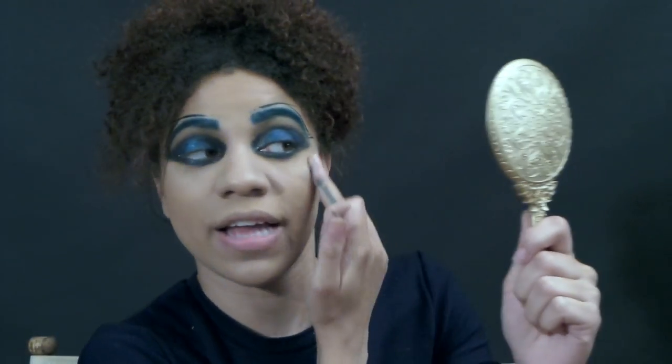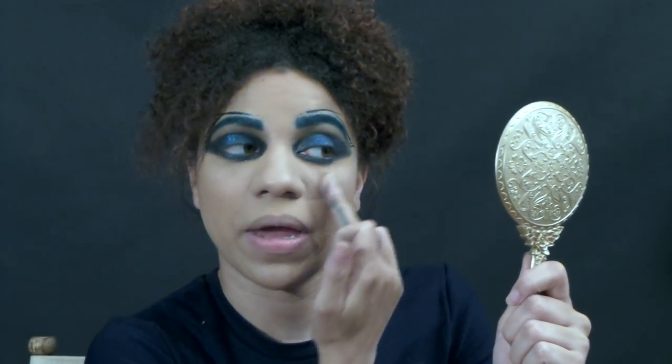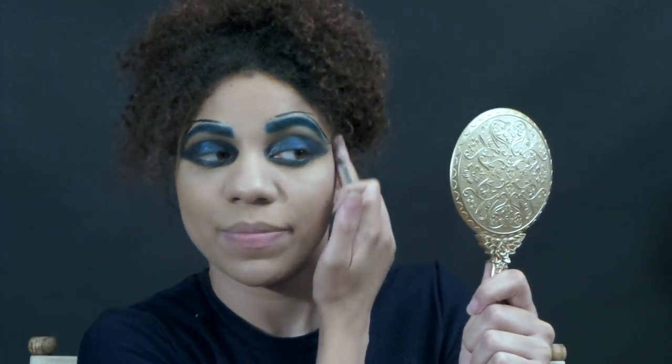We're just going to use Silk as a base, but on its own it is a beautiful cream highlighter. But I will show you why we are putting it down as a base, because we really want to shimmer and get that blue going. So we're going right here on the highest points of our cheeks. Notice I did not do blush. We're not going to do blush today. We're going to keep that simple contour. We're just going along on the high points of our cheeks, and we're just rubbing that in, placing it.